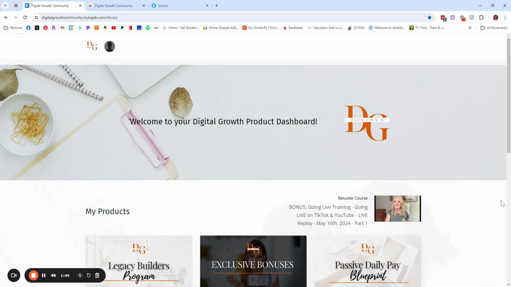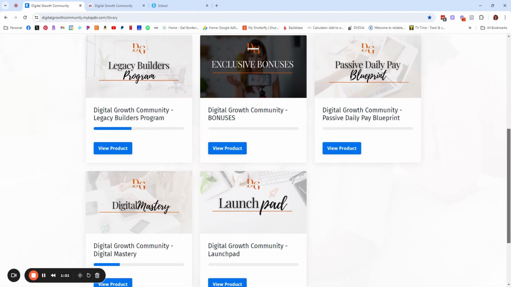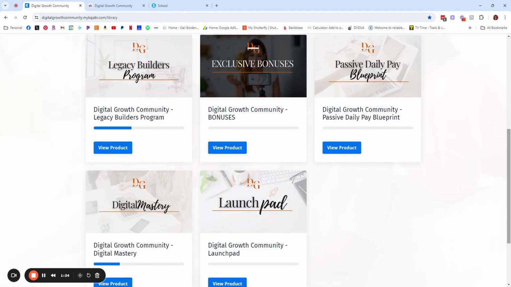So within Kajabi, which you would get access to as soon as you purchase whichever product you are buying, you would get access to Kajabi, which is where you are going to go to actually go through the training itself. And so here you will see, depending on which product you purchase, the various products here for you. So regardless of which product you purchase, you will get access to the bonuses, which I will also go through.